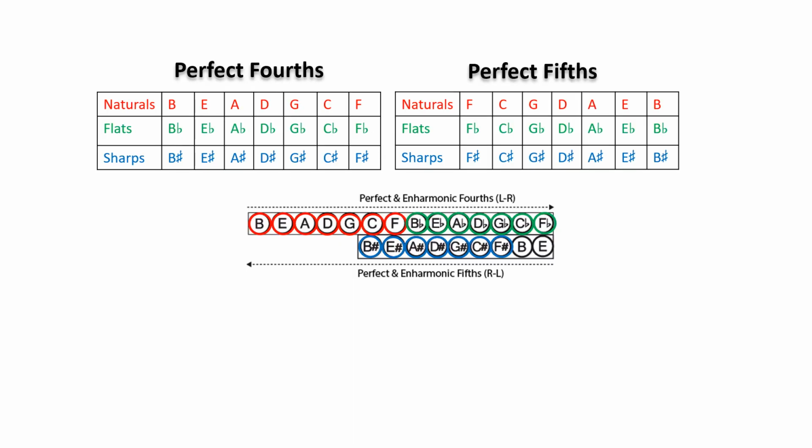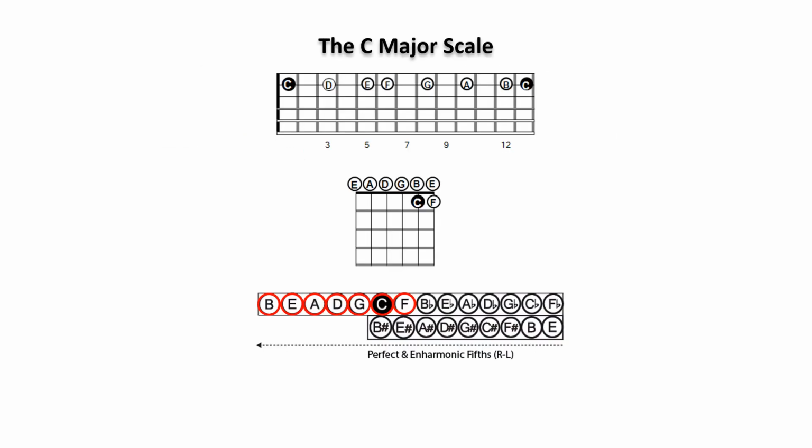Following the same concept but using the chart of fourths instead, we will attempt to identify notes on the fretboard as naturals, sharps, and flats in the order of fifths. Take a look at our chart below. Notes left to right are in order of fourths, while notes right to left are in order of fifths. When we reverse the order of natural fourths B, E, A, D, G, C, F, we derive fifths F, C, G, D, A, E, B. Observe that these are also the notes of the C major scale, but in the order of fifths.